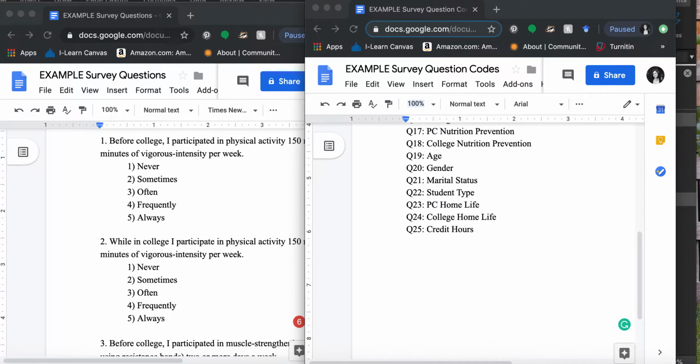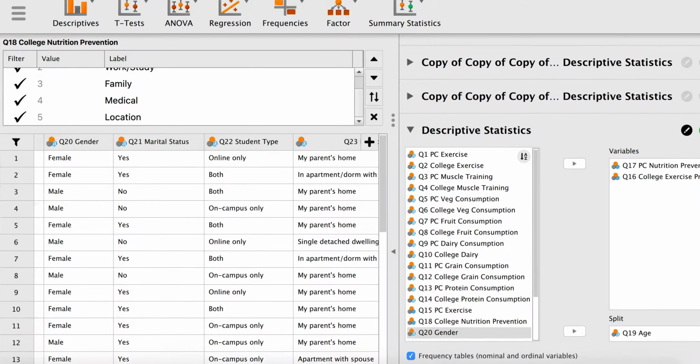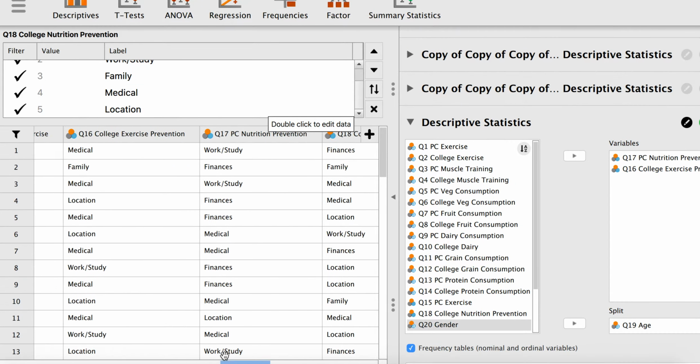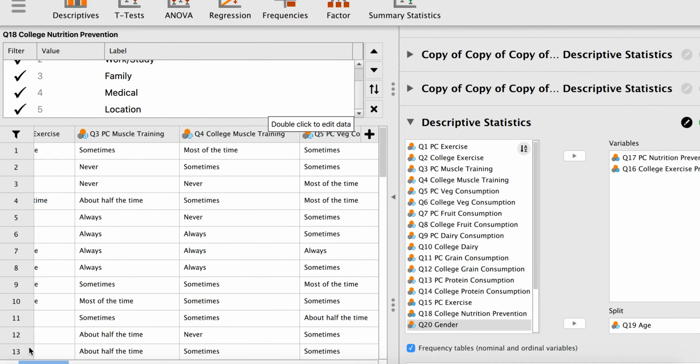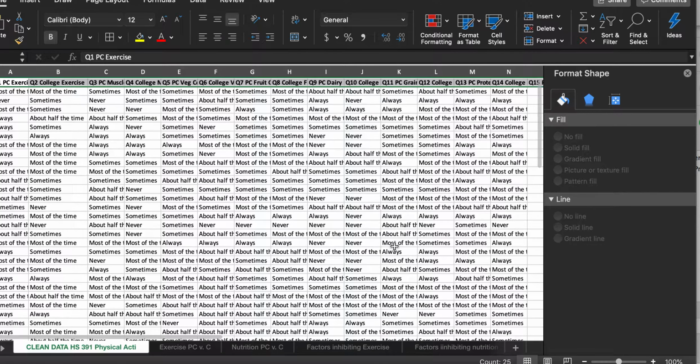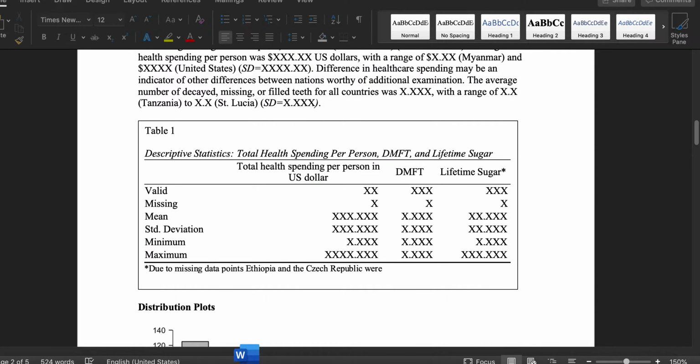Then when you get it in JASP, you can see that in JASP it says this at the top. In order to make it say this at the top in the easiest possible way, you are going to need to clean that data in Excel. Yes, it can be done in JASP. No, it is not easier to do it there. So I highly recommend that before you import your data into JASP, you delete all of the things you don't need.